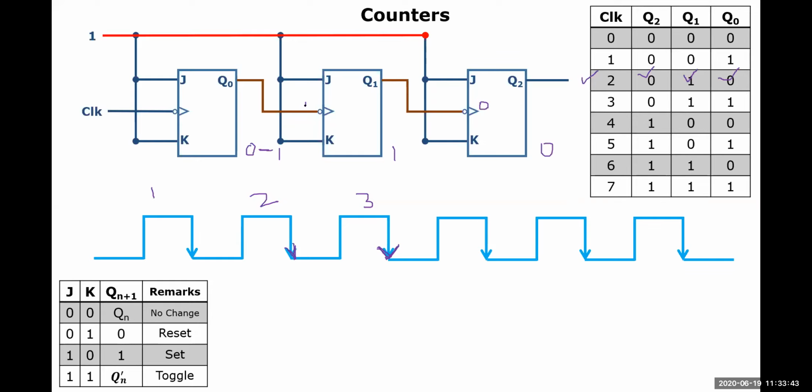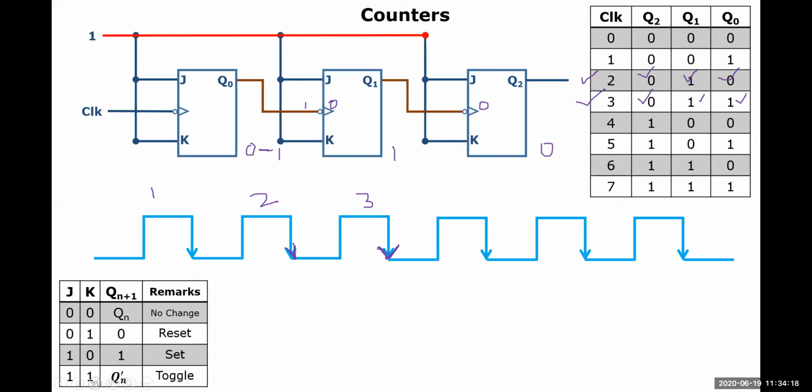1 has been submitted here. So NOT 1 is 0. Because of 0, no activity, no response from this second flip-flop. So 1 will be as it is. And because of not having any response from here, the third flip-flop also does not have any response. Therefore, it is 0 as it is. Now, what are the values? Q2 equal to 0. Look at this, Q2 equal to 0. Q1 equal to 1. Yes, Q1 equal to 1. So Q0 equal to 1. Yes, Q0 equal to 1 here again. So the third stage gets completed.